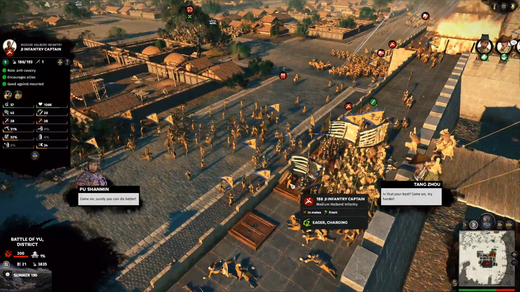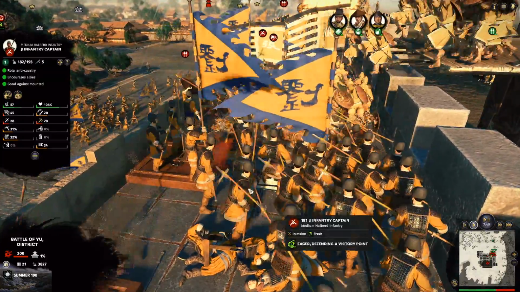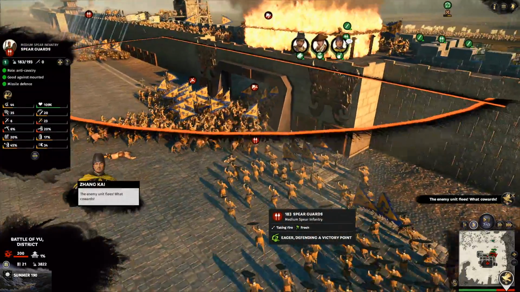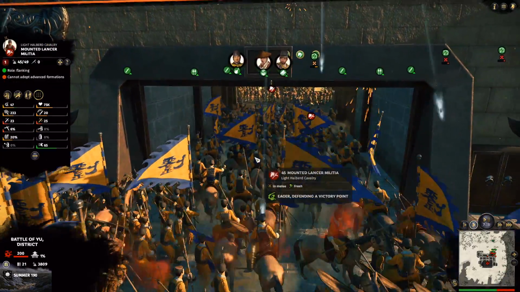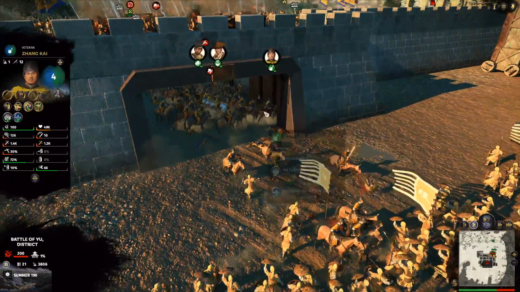So we're taking the walls, engaging the G infantry captain. So he's going to have a lot of armor, going to be quite tough to deal with, and lots of infantry just trying to mob our generals who are at the gate. Now the gate is not actually down at the moment, so we can't get through.